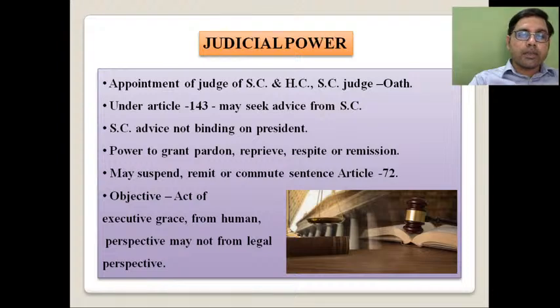Then under Article 72, the President has certain clemency power, where he has the power to grant pardon, reprieve, respite, or remission for those who got convicted in certain cases. Either he may absolve the conviction as such, or he may reduce the amount of sentence. These are the varieties of powers enjoyed by the President of India under Article 72.